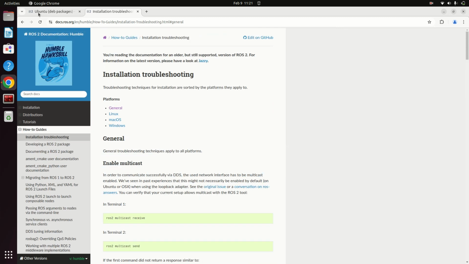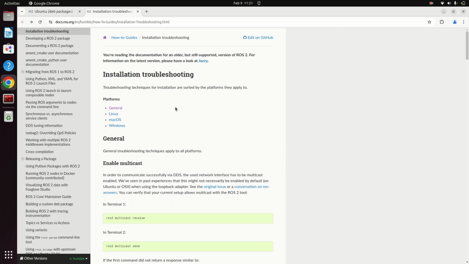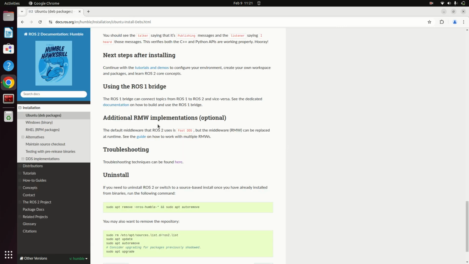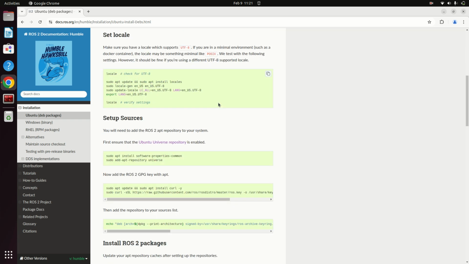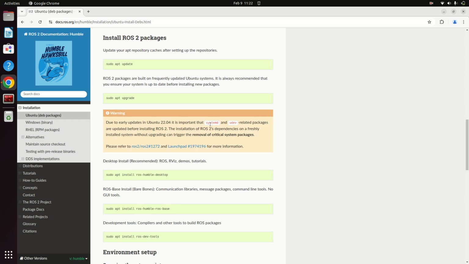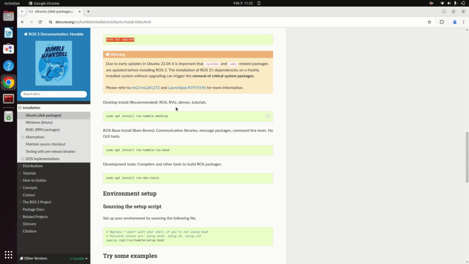Now let's go back here to the installation. Assuming you are following along, if you're not, then you can just pause here and follow all the steps. Just copy these into your terminal one by one. And once you have executed this step, sudo apt upgrade, I want to add a point, because it may not be very obvious what you have to do here if you are doing it for the very first time.